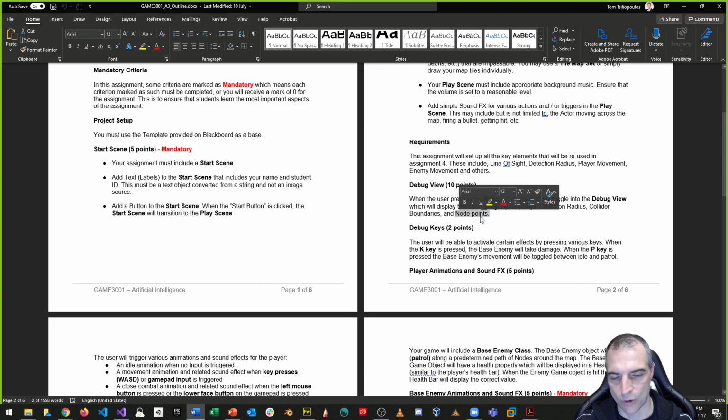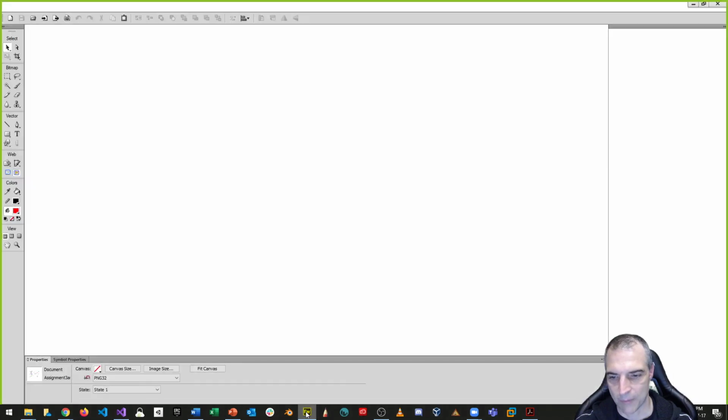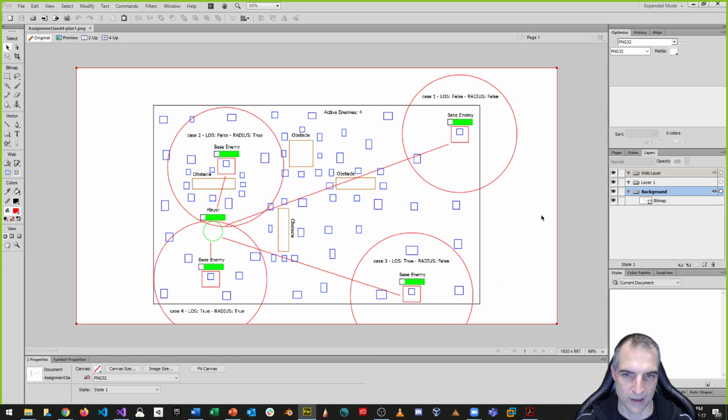Node points are nodes that are in your scene. Now you can use nodes like we drew last time. We had this diagram that we were using last day that kind of looked like our plan, if you will. And I put some random points, like node points, around the scene. But in order for us to do this, we need to define what a node is. This is a walking node or a path node. This is not a node from a tree structure like a decision tree or a behavior tree. It's a different kind of node.